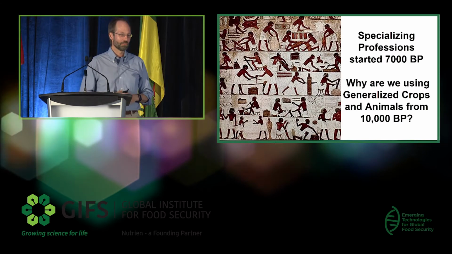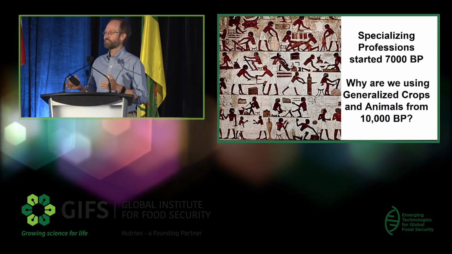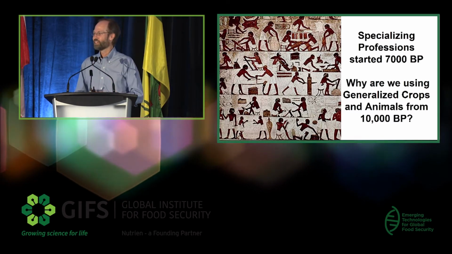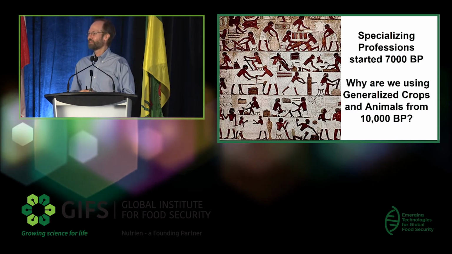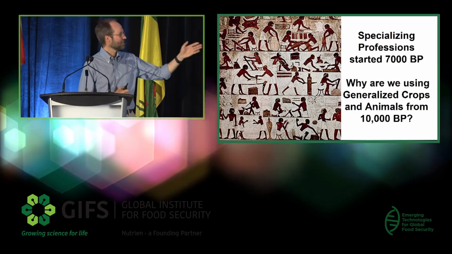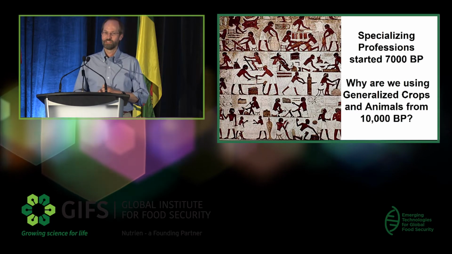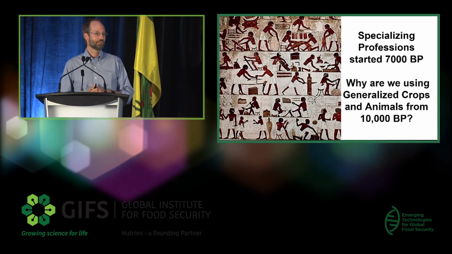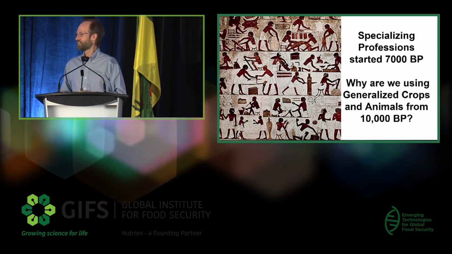I really think we need to go a different way, and I think we should look back at using specialization to do that. We started specializing our professions nearly 7,000 years ago. We are sitting in this room with people with incredibly specialized skills. We are incredibly talented at a very small domain. Now the question is, can we take other elements of our system and make them work the same way? We're all working in agriculture, but essentially we are still using crops on almost all of our acreage that were chosen 10,000 years ago, and are very generalized crops and animals in order to feed the planet. We have not specialized our production system the same way we've specialized our professions, which has made us much more efficient at each of those areas.